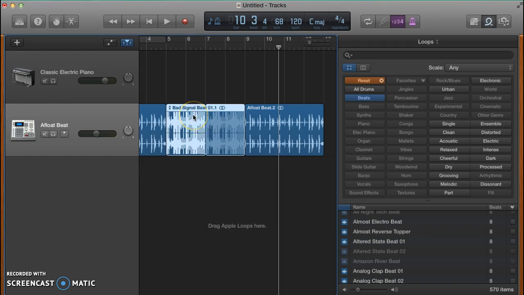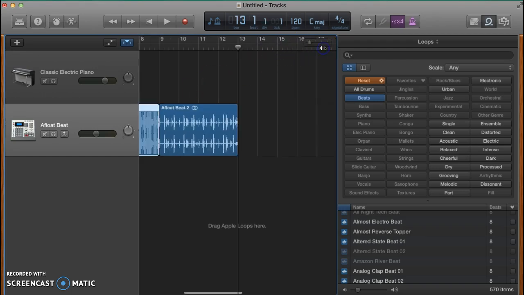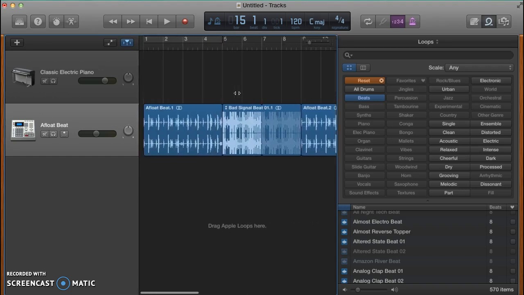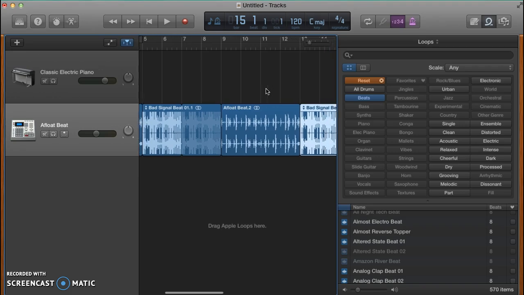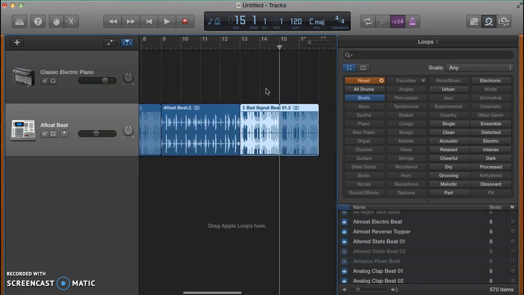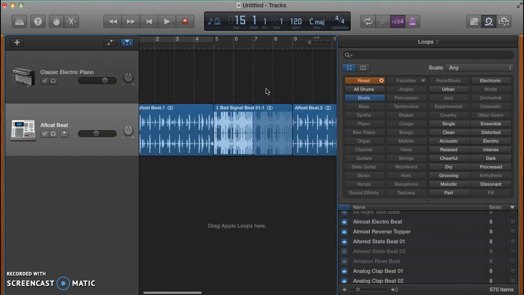So I want to copy this loop. So I want to make sure that it's selected. All right. Then Windows key C. And then I want to come over here and Windows key V. All right. So you should have 16 bars worth of stuff now. I showed you how to truncate and extend. You should have 16 bars of a drum beat. You can do the same drum beat I used or any other drum beat.